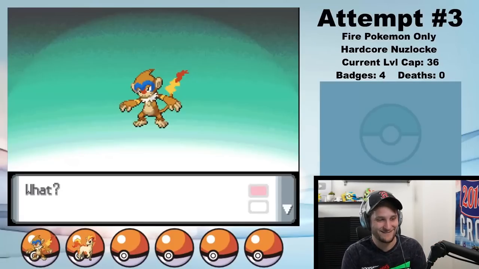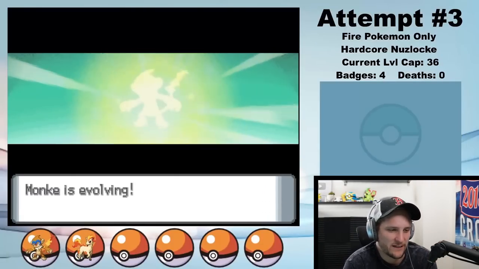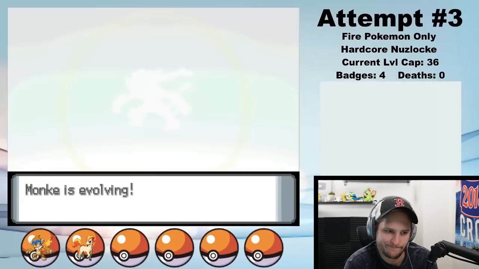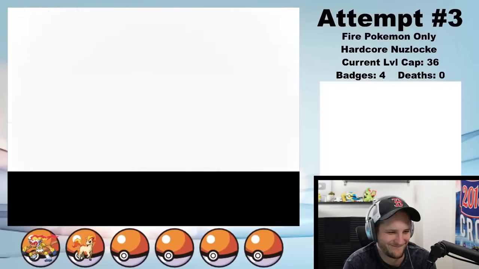With that massive obstacle out of the way, we get a little bit of a break in terms of difficulty. First off, Monkey is able to evolve into Infernape at level 36, which, by the way, is a really dumb name. Infernape is clearly not an ape. It's a monkey. It has a tail. Anyways, after that, it's time to take on Fantina.